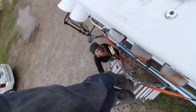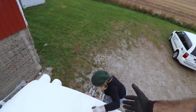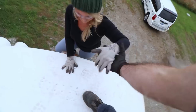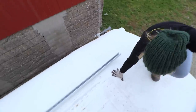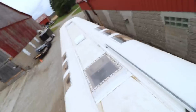Now is not the time to be scared. No. Here, I'll move all this stuff. Step on? There you go, babe. Really? You're normally better than that. Babe, I haven't done it for a while. And she did great. I'm so proud of her. My little climber. Glad I have my safety glasses on.